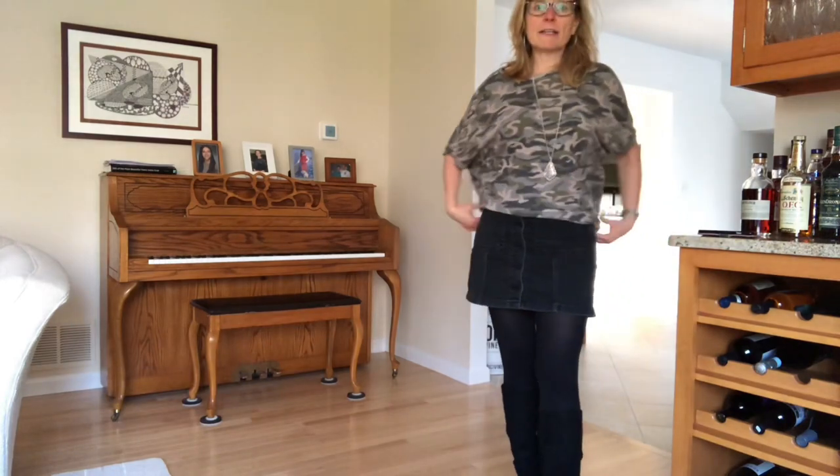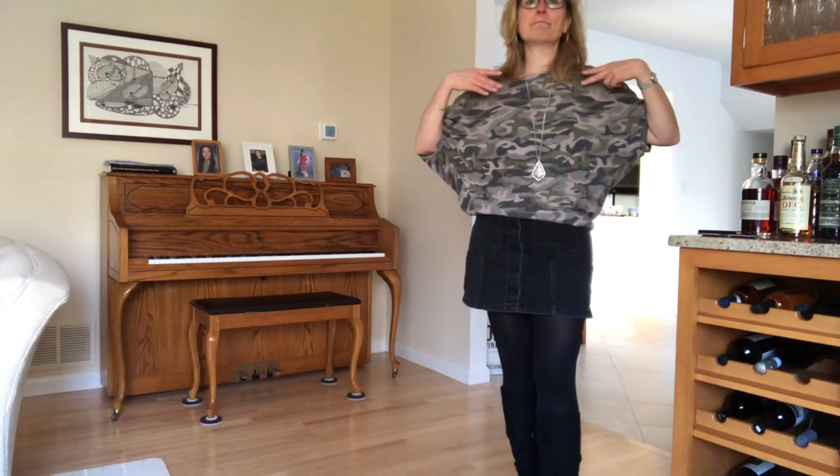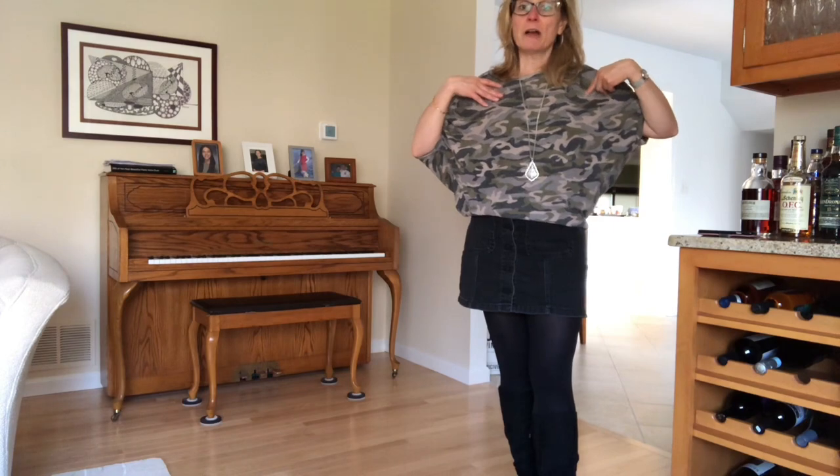Hello everyone, Merry Christmas Eve! I was crazy enough to drive 45 minutes to the mall to do Bloomingdale's returns, got there by 9 a.m. and was home by 10. I just came back from lunch with my husband and we're done for the next two days. Here is my outfit: this is a Michael Stars camo top in brush knit, which I dislike because it pills. I've had it about a year and hand-wash it to slow the pilling.